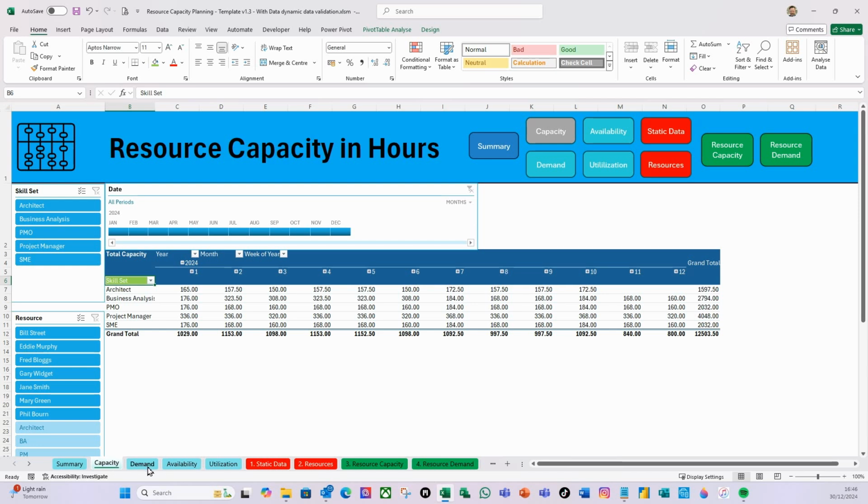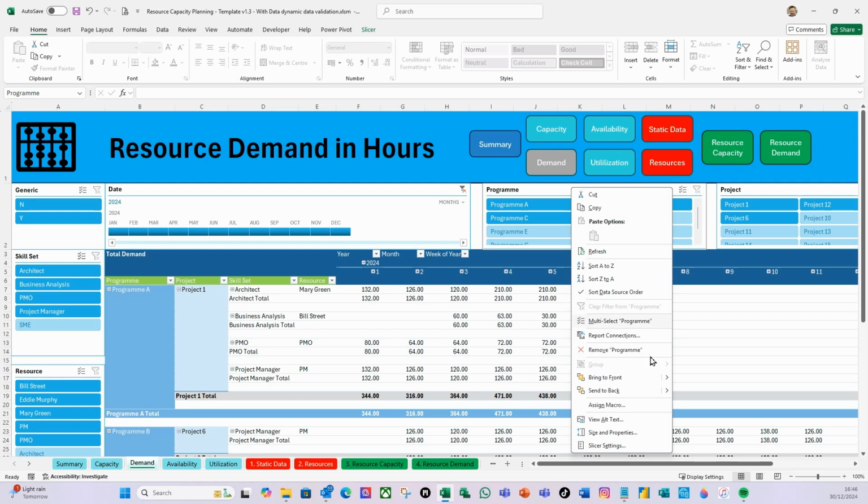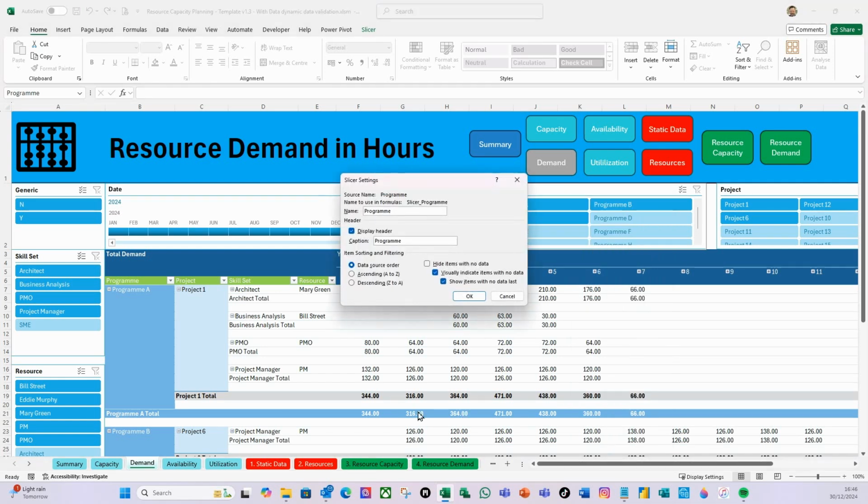And remember, in the video that I showed you with similar housekeeping, if you change one of these, then you'll probably want to change the slicer. So all you're going to do is right click on that, go to slicer settings, and just change the caption so it matches. So for example, if I want this to be department here, let's change that.